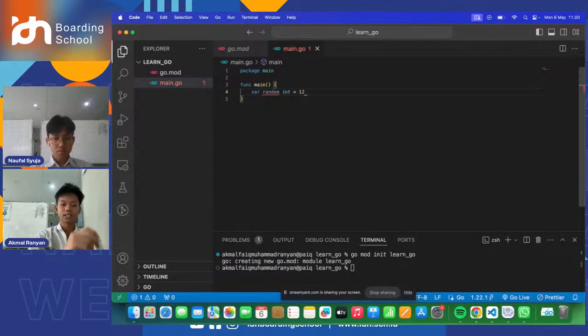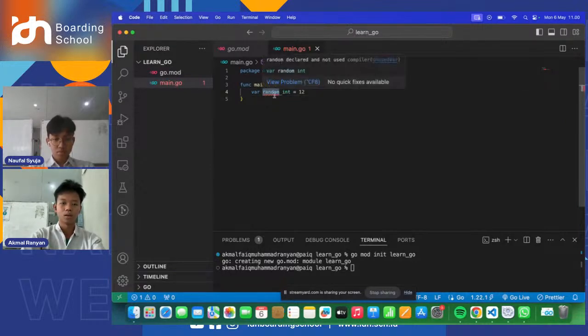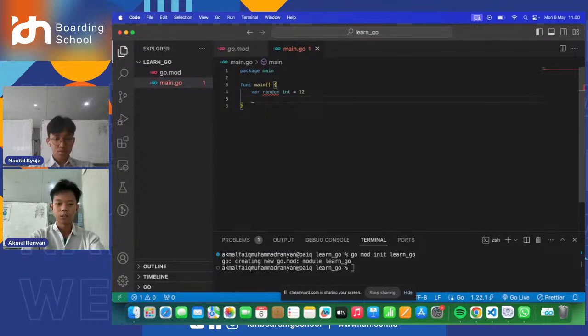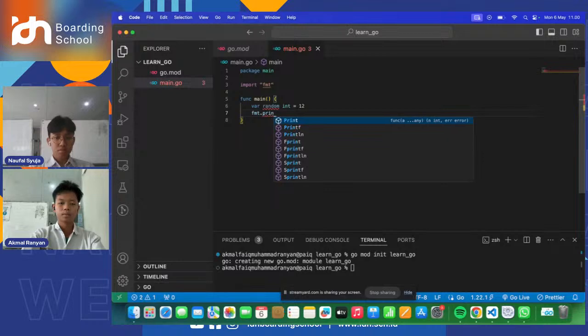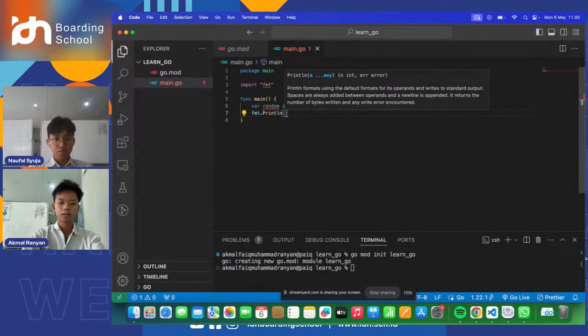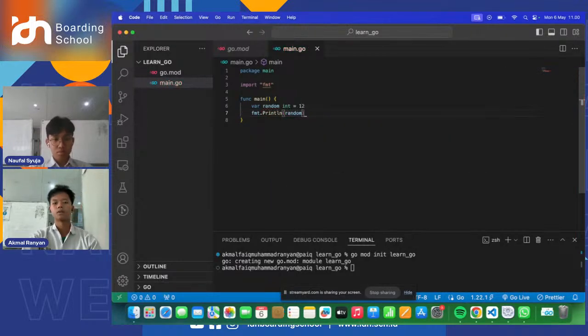Okay, so here's the thing in Golang. You can't leave a variable behind and not use it. It will produce an error. So to make this error disappear, you have to use the variable first. For example here, maybe you will print it out. So print line random, right?